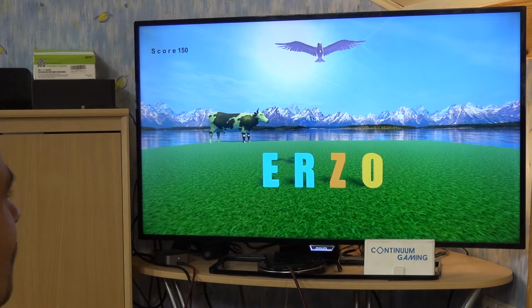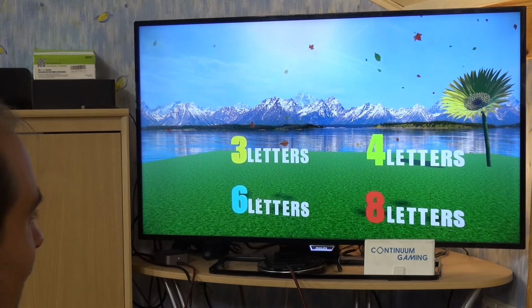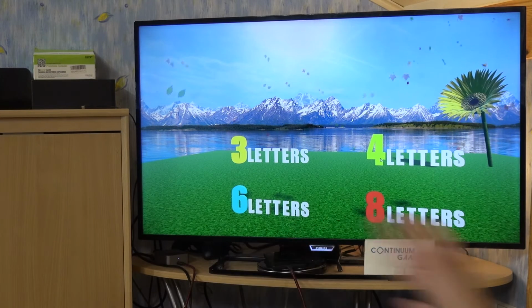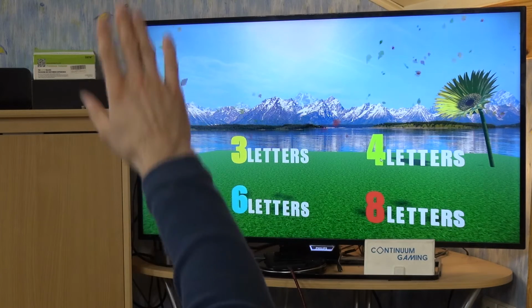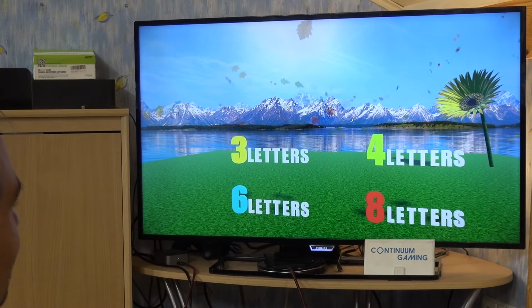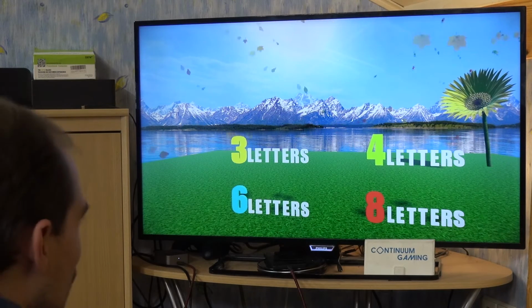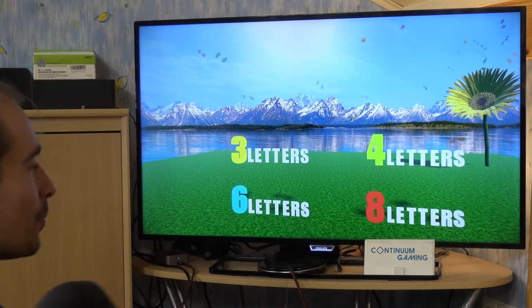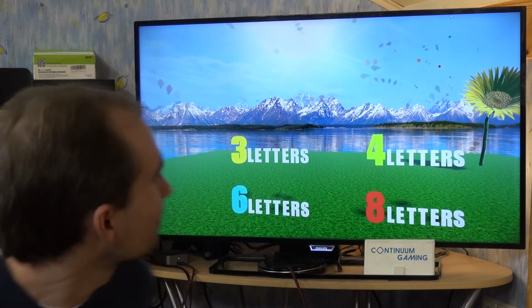If you want to go back, go to the bird. It's going to fly around, and now you can, for instance, go for the 8 or 6 letter words and try it again and play those. All you will have to do here is more or less get your score up. That is what you are going to try to achieve in this game. But somehow it's fun in itself to more or less explore the game. And of course, if you like those word games, just try it out.